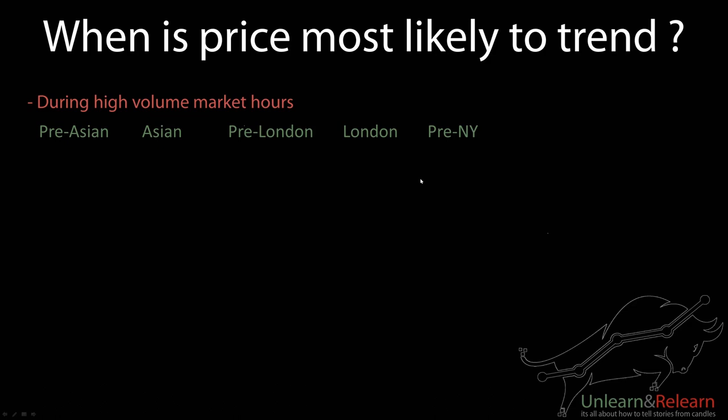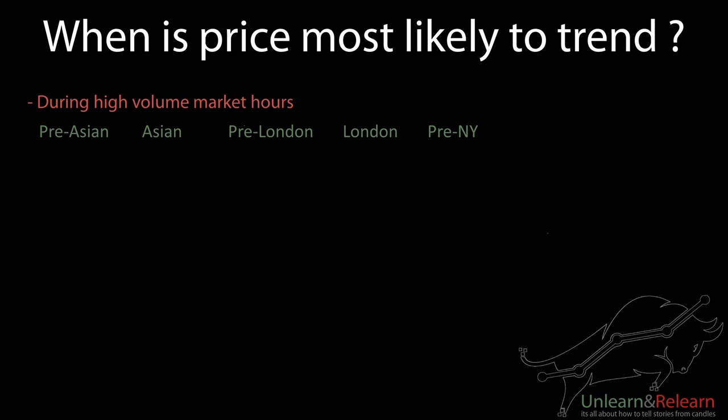Now, sometimes when I wake up at like 6 a.m. Eastern, I want to take a trade during pre-New York, moving into the New York Open. And sometimes, in pre-New York, price is just ranging. I have to tell myself that, okay, if price is ranging in pre-New York, oh, by the way, we're going to also talk about how to identify range too, right? So that's also what we're going to talk about.